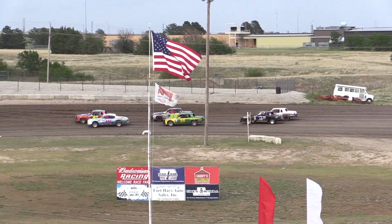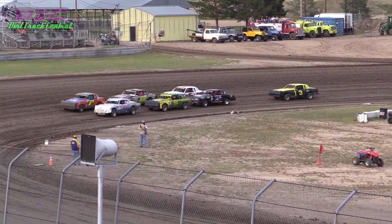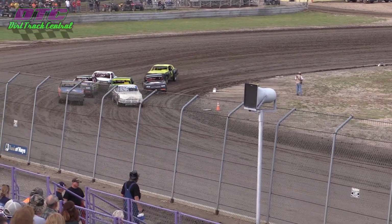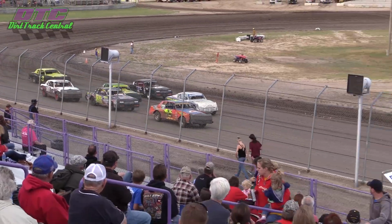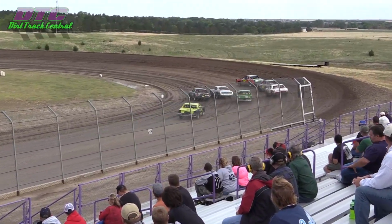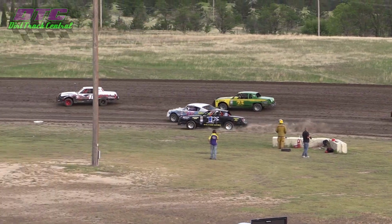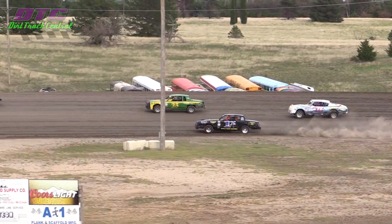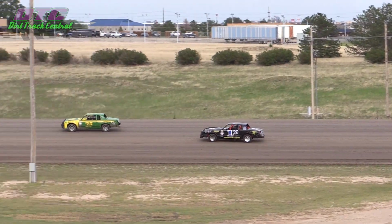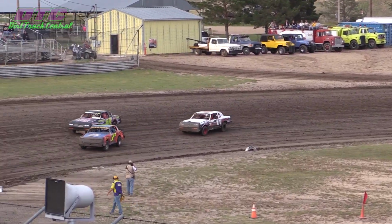And then your fourth in points, Cody Graham, is in this heat number 1. Here we go. It'll be Colton Vogel out of Phillipsburg, the M16, to bring him around to tonight's green flag. Contact between Vogel and Cheeseburger down in turn number 1, so Cheeseburger will just roll down to the inside and take over that 4th spot as Vogel continues to drop from the front to the back.